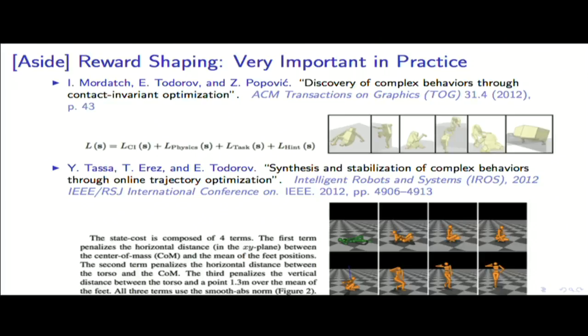Okay, any questions? Can it go the other way too? Is there ever a case where it's better to use a more sparse reward function? So the question is, is there any case when it's better to use a more sparse reward function? Not that I know of, but maybe there would be. Well, it might be better for something. If you're just trying to solve the problem with reinforcement learning, it's probably going to be harder. Yeah.